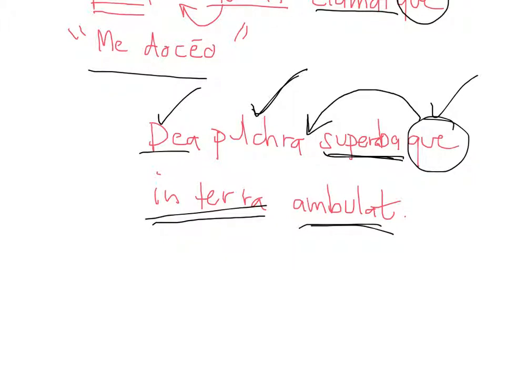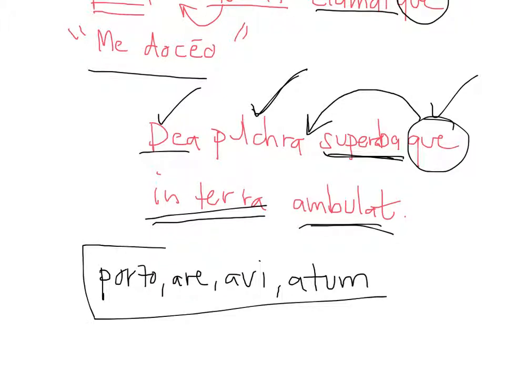The last point on page 32, point number 32, is the principal parts of verbs. I've already taught you them. There are 4 principal parts of the verbs abbreviated in the book, but they write them out in full on page 32, and you need to learn how to decipher the abbreviation and memorize every principal part. That may seem daunting at first. Once you learn the patterns of the first and second conjugation principal parts, it will go faster and faster and faster. Porto, portare, portavi, portatus, portata, portatum is the abbreviation the book uses.